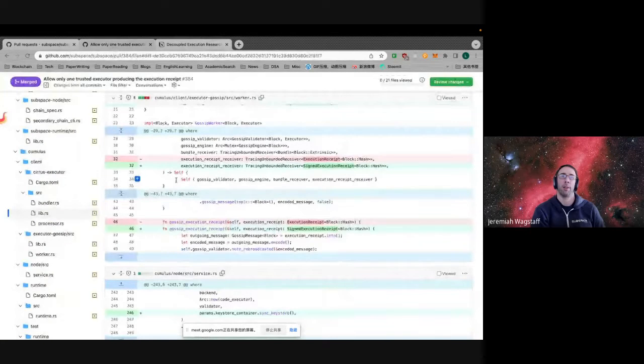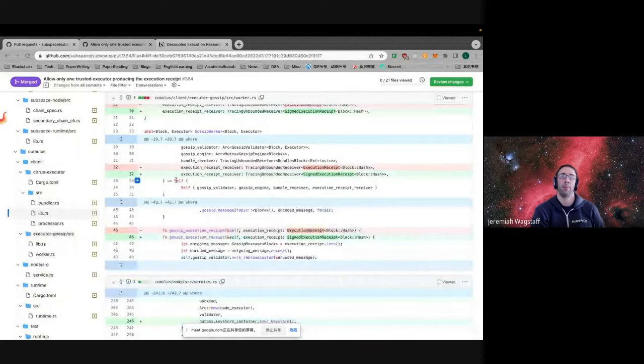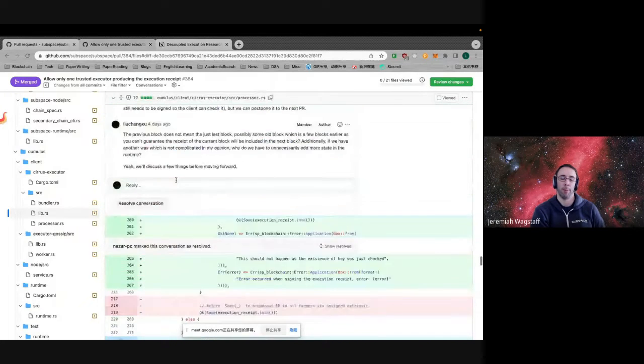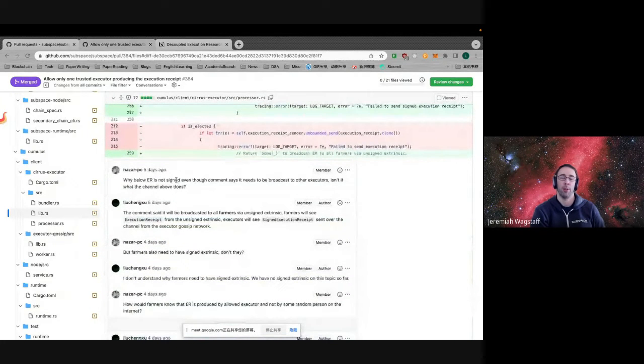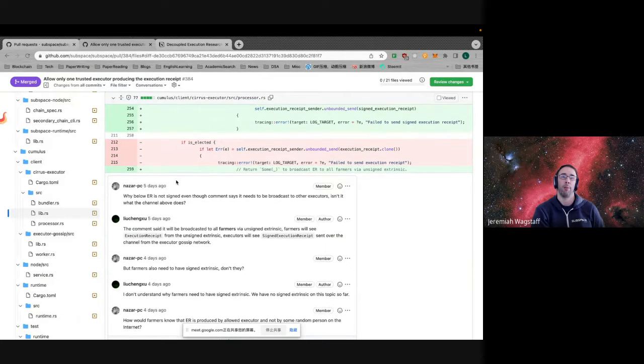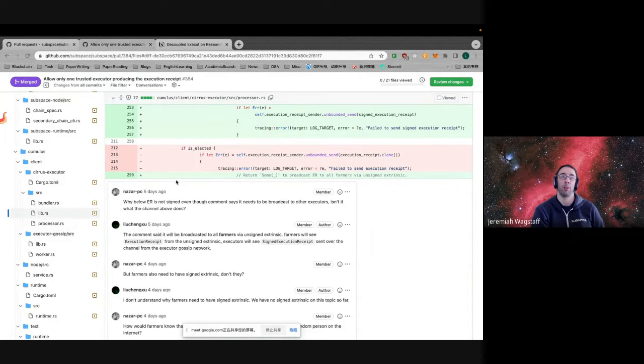Yeah, I have a comment and a question. This is awesome. Thank you, Li Cheng. Really excited to see this milestone achieved. Just for everybody's awareness, there is no execution on Subspace right now, or no decoupled execution on Subspace. Everything is coupled under the farmers on our farmnet. This is a huge milestone to be able to have decoupled execution.